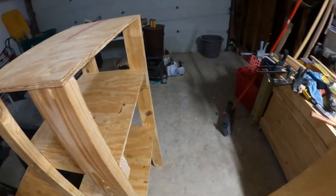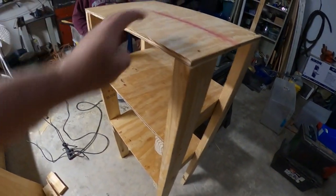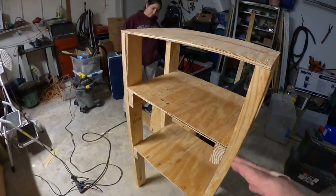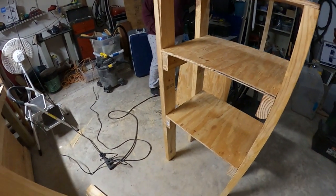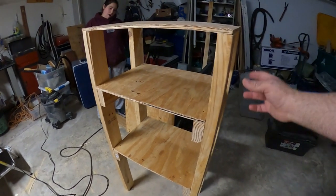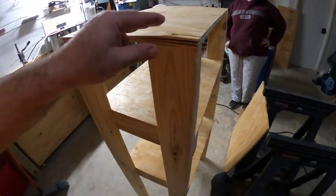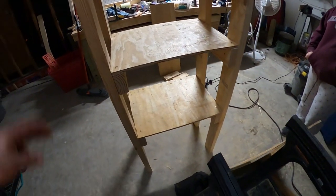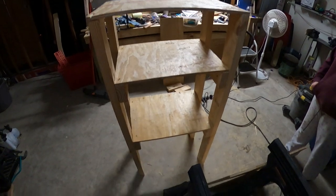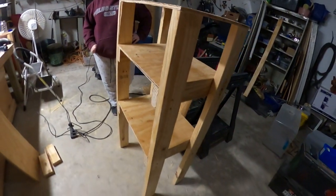This is pretty much it. I know it might look a little wobbly here, but it's mainly just for games, board games. So I think once we get the weight on it, and plus it's going to be in a corner. So we're going to go give it a shot. We're going to see what it does. So be right back.